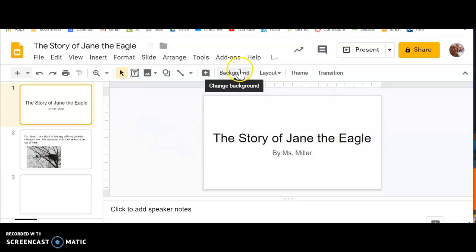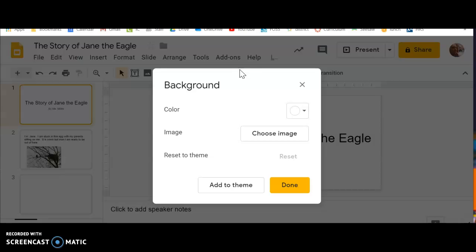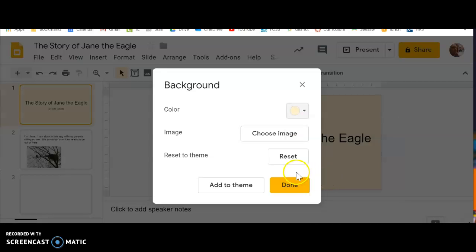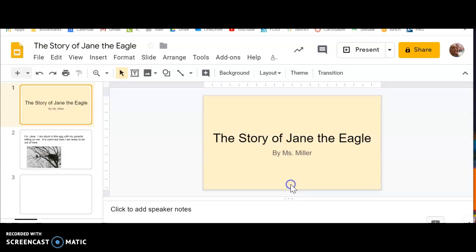Now let's say that I wanted to put in a background of some sort. If I want a background that isn't going to distract too much, I might put in a color, and I can do that and hit done, and then I have a nice color.